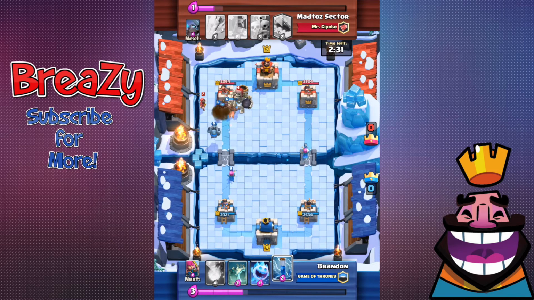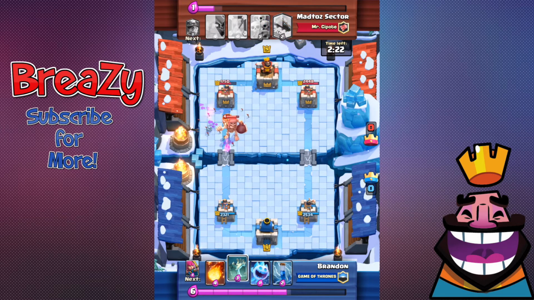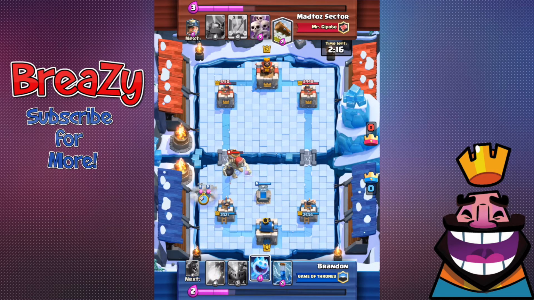And yeah, so basically, he places a Wizard and a Giant Skeleton. Because our Ice Golem exploded, it was able to slow down the Wizard, and we were able to get a couple hits with our Hog Rider. So now we're just leaving this up to our Tombstone.